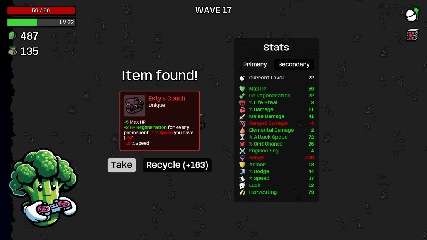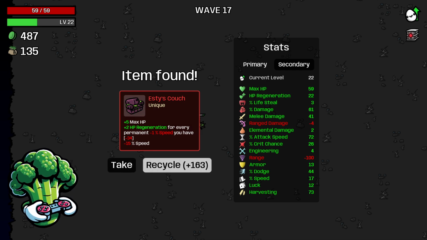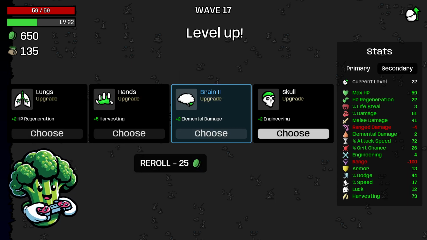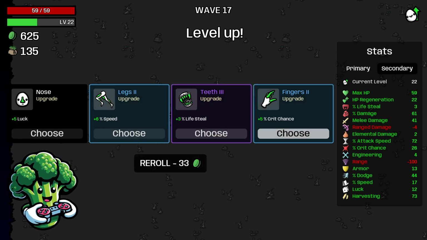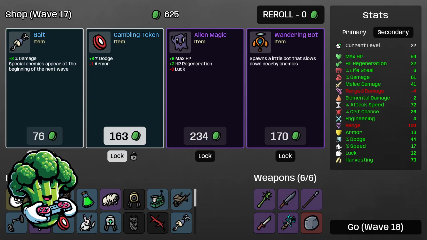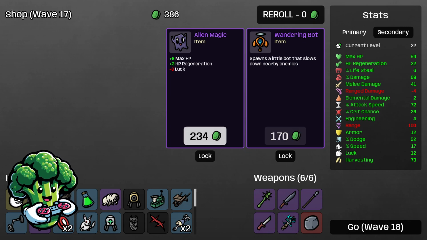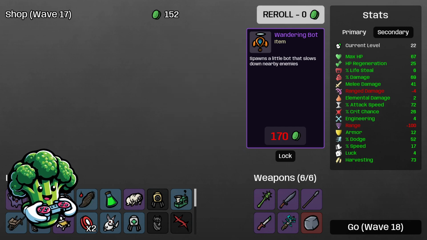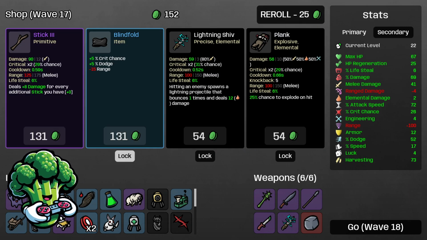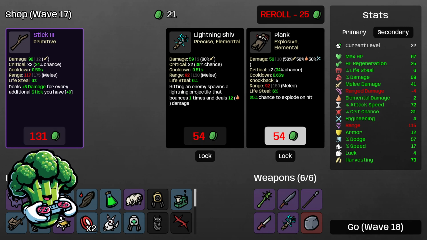ST's couch is for negative speed build. I'm not going to take that, so I'm just going to move on and recycle. Let's go ahead and take some lifesteal here, and we'll do the bait now, the gambling token now. Alien magic or luck is not great anyway, so I'm just going to take that for the max HP and HP regen. There's another blindfold, so we'll take that. Level 3 stick we don't need.